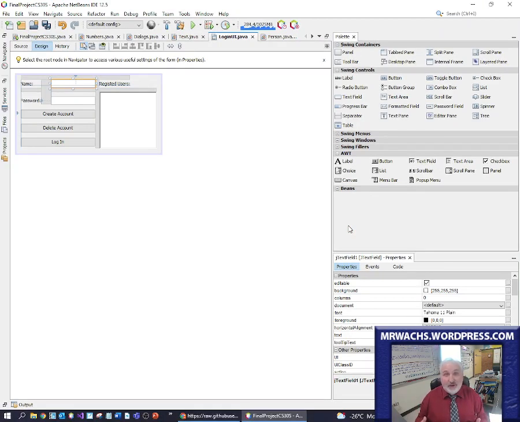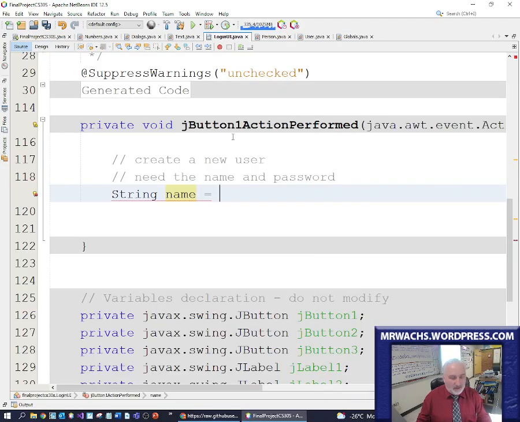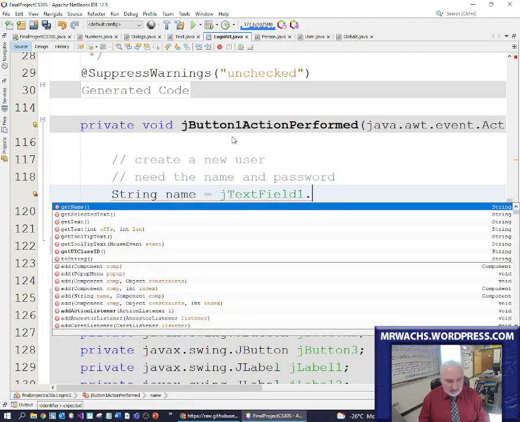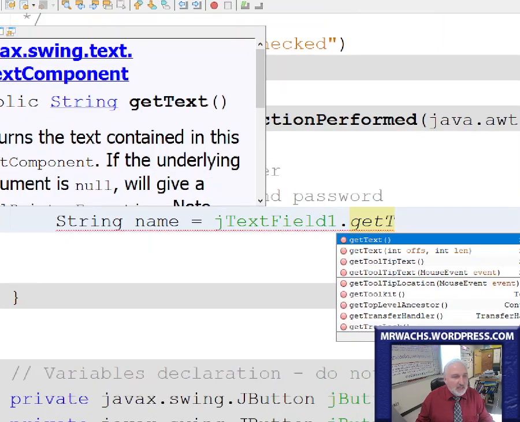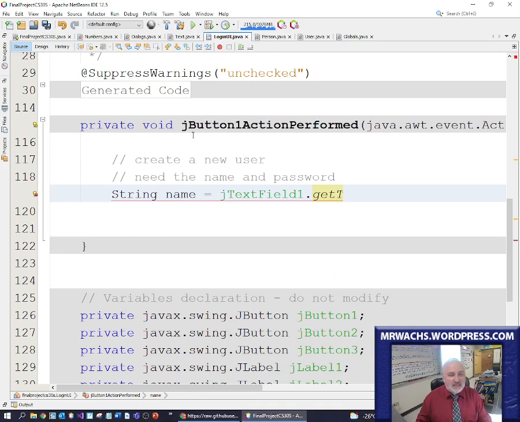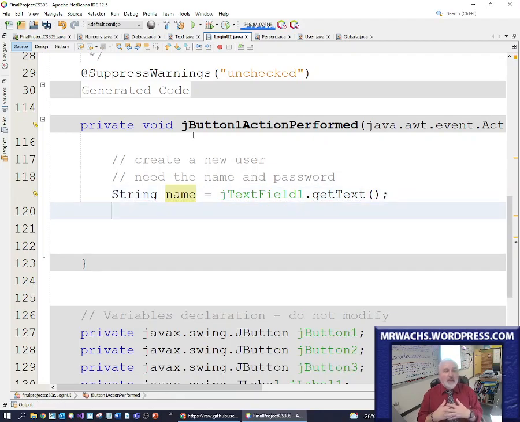Now again, depending on how you built your design, it might be called JTextField2, so you got to be careful with that. JTextField1.getText. This is built-in code to that stuff. We don't have to write this code, but it gives you the text contained within it, which is exactly what I need. Okay. Now I'm going to do a little error checking.